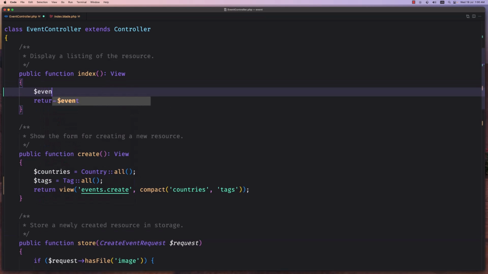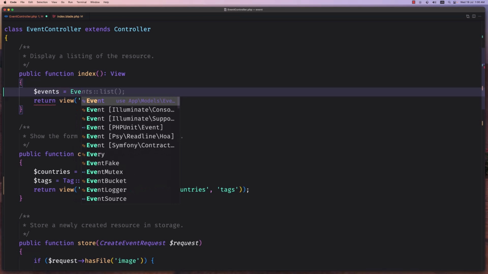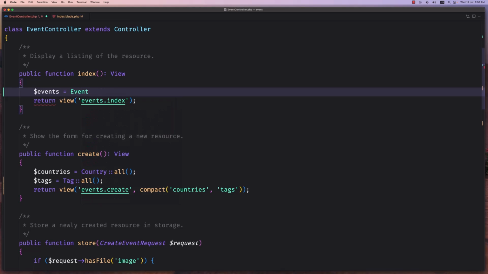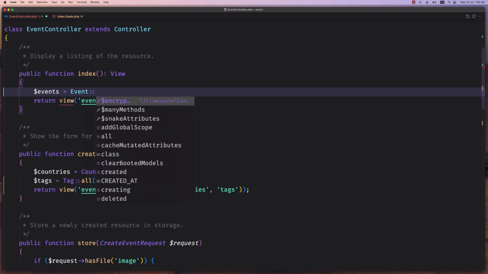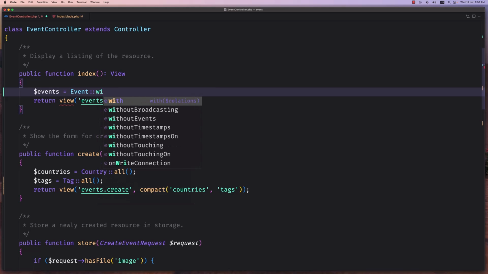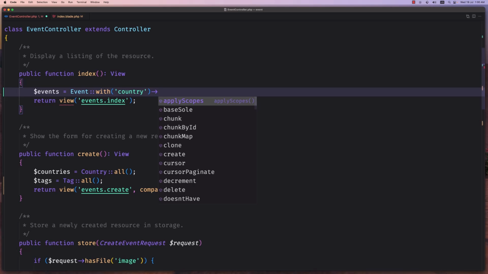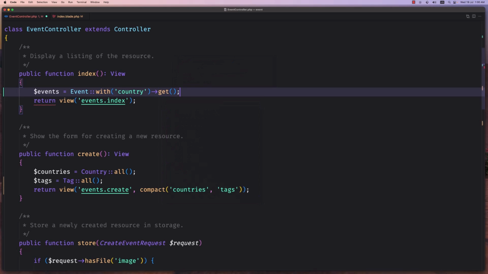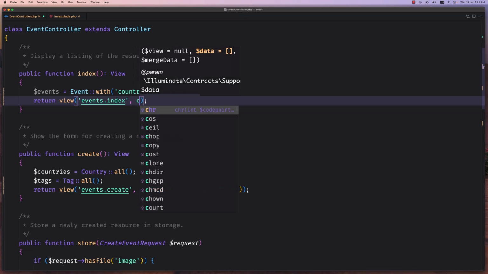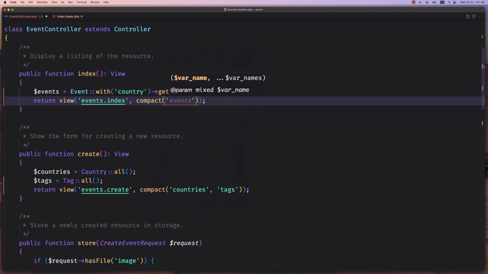So let's say events to be equal with event model, and I'm going to say with the relationship, which is going to be country, and I'm going to say get here and say compact events like this. Let's save and let's see on the browser now.